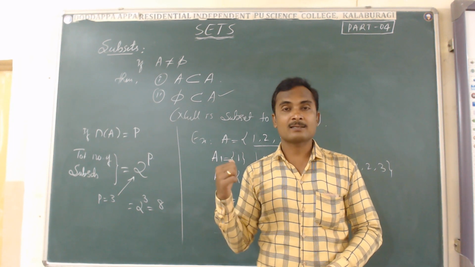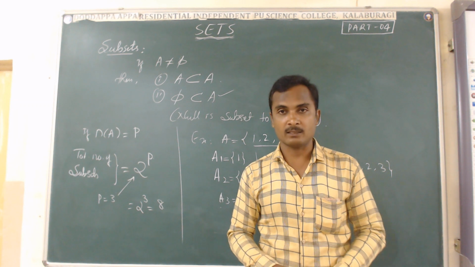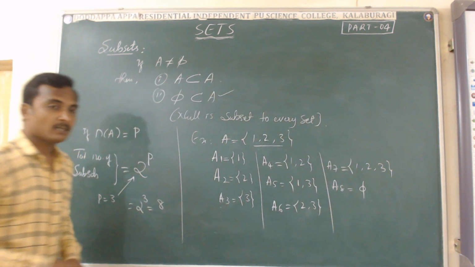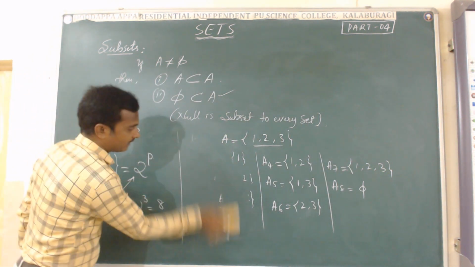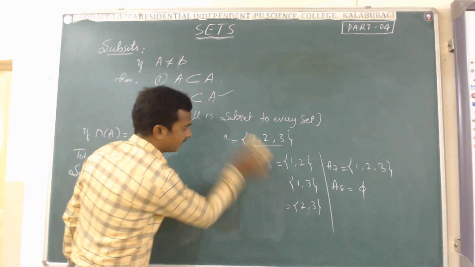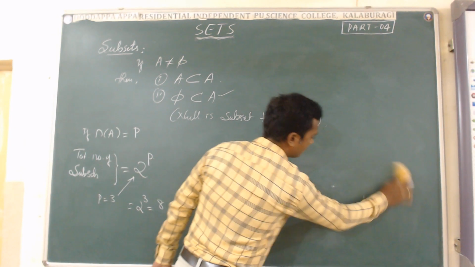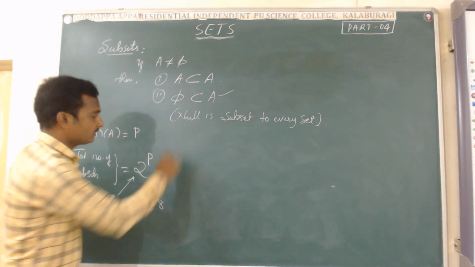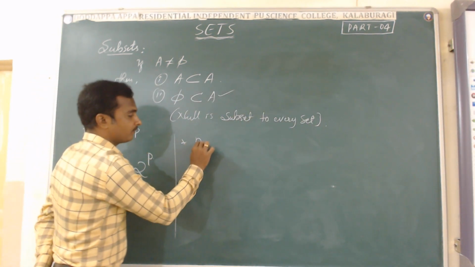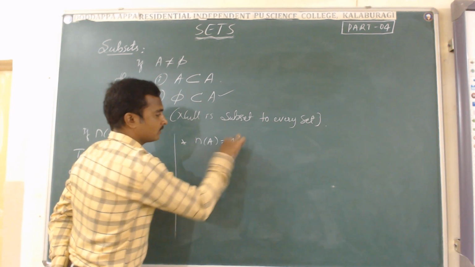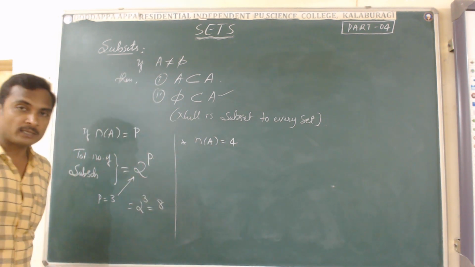Don't forget, this is extremely important for the point of CET, right? Okay. Let's use another example. Let us check with another example, right? So what happens if the total number of elements of the set is 4? That is the next case. If n(A) is 4, then what is the total number of subsets?